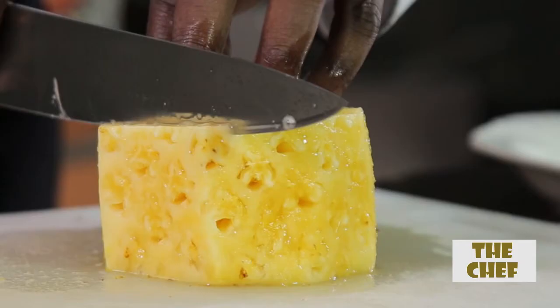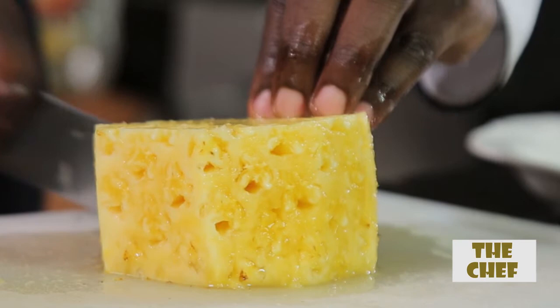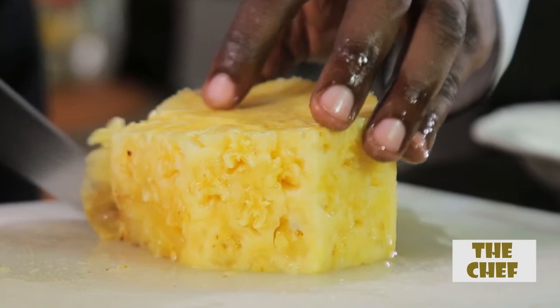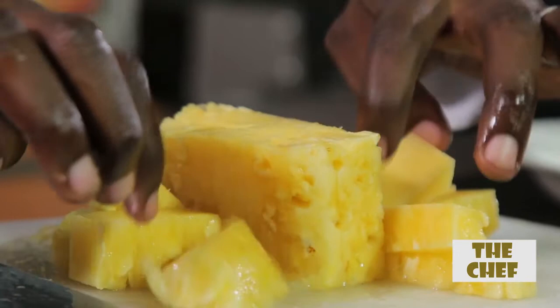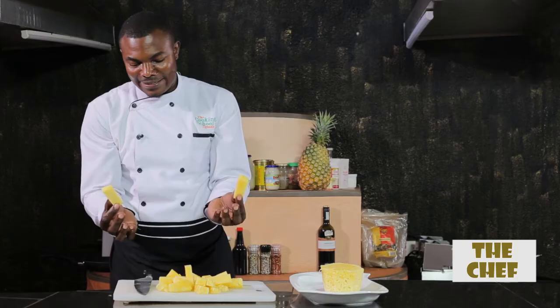Please pay attention. I make an incision next to the core. Halfway the core. Again. And again. Then, turn it at a 90 degrees angle. Again, take your knife. Now, after doing that, look at this. So, we can easily and comfortably take the core out without any struggle. How easy is that?